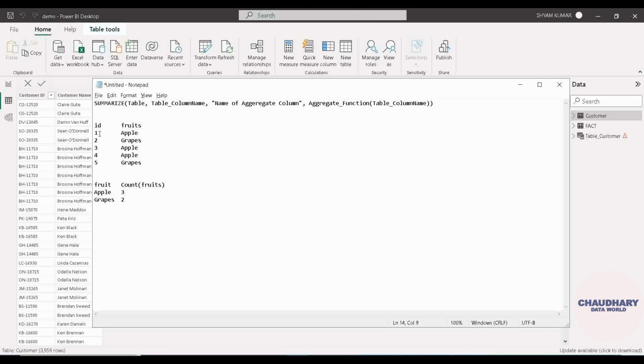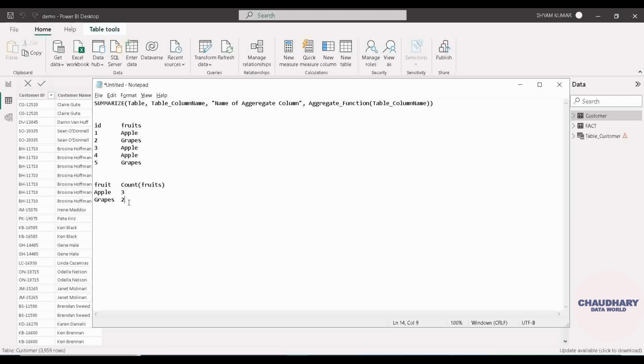So how did we find this? We just counted the ID. Either we can count ID over here, or else we can count fruits over here, because the ID associated with that fruit we can count, and then we can go ahead with the count value.